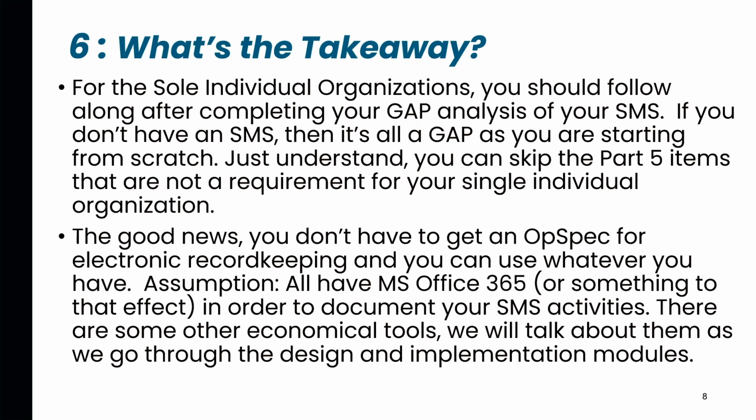So what's the takeaway? Like I said before, you should follow along after completing your gap analysis of your SMS. If you don't have an SMS, then it's all a gap, so you can just start from scratch. Just understand that the items I listed in an earlier slide, you can skip, as they are not a requirement for your single individual organization. And the good news is, as I said on the previous slide, you don't have to get an OpSpec for electronic record keeping. That came off of the question and answer prior to the ruling, and that's on the docket.